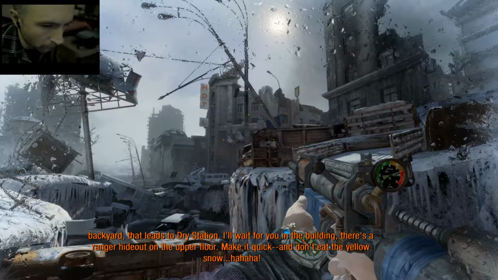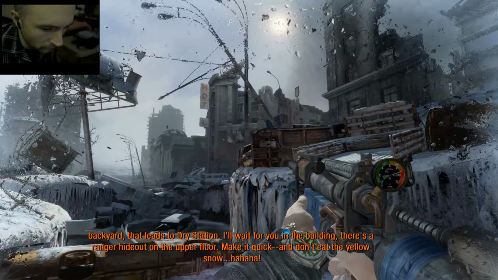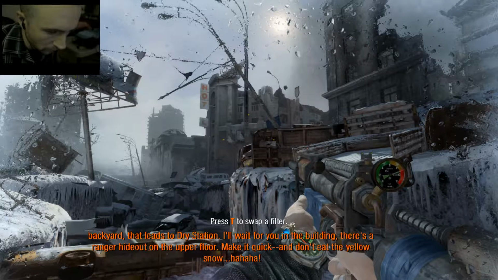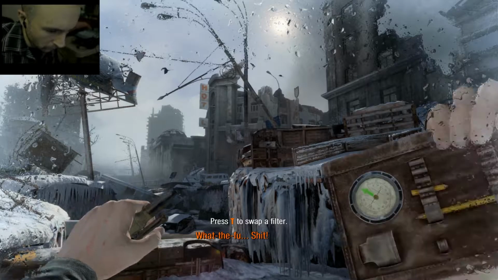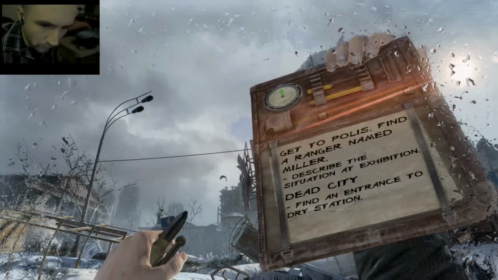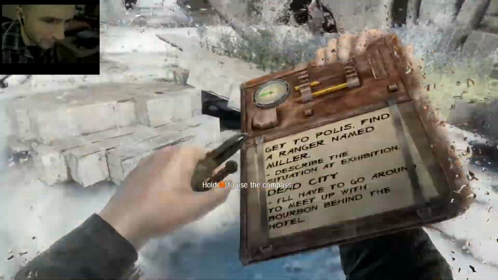Station. I'll wait for you in the building. There's a ranger hideout on the upper floor. Make it quick. Don't eat the LS now.